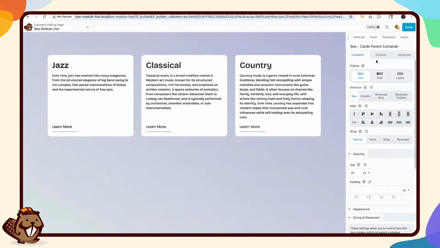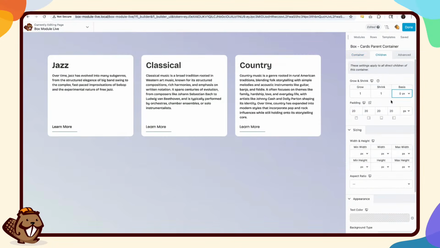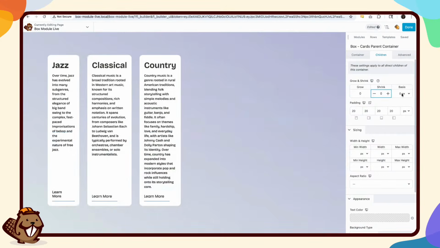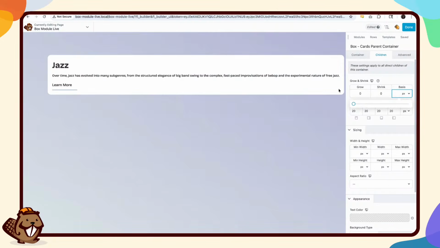And then I had grow and shrink here with the basis of 0. So in this instance, they're all going to grow and shrink proportionally to the screen size. If I don't have anything set, I'll set that.